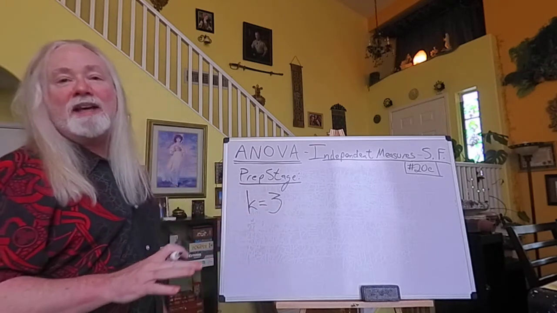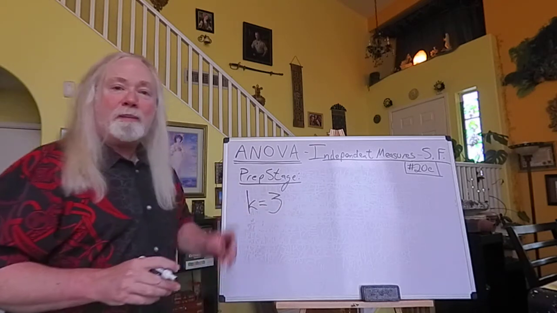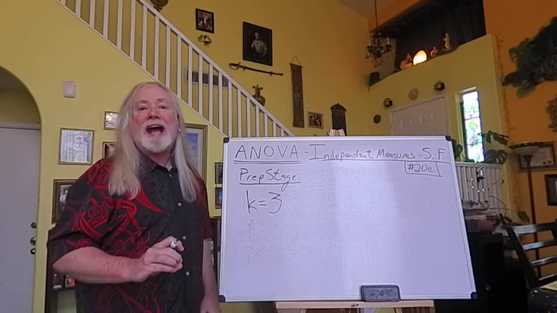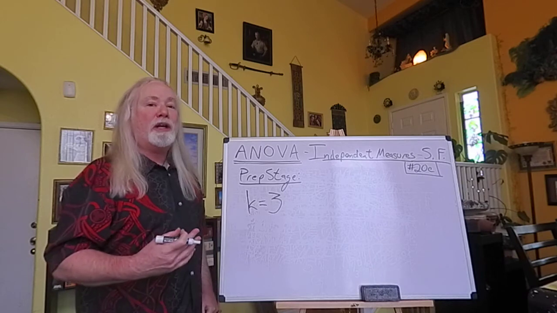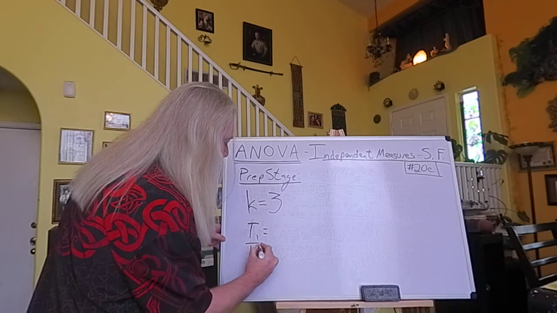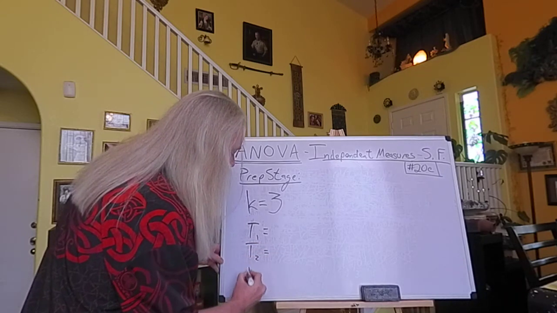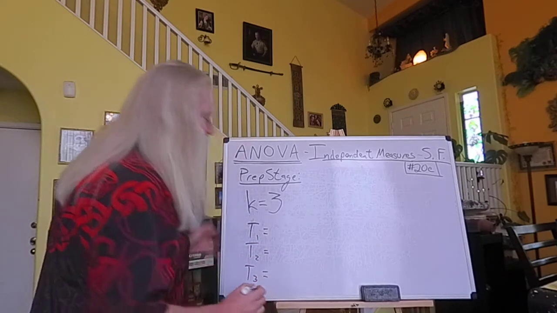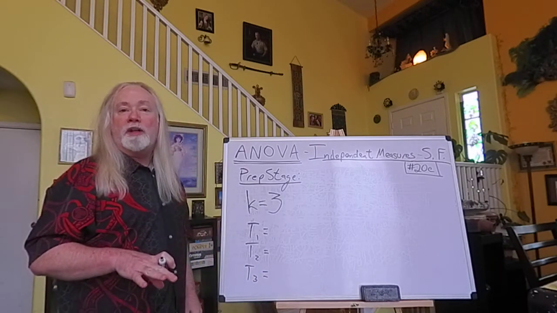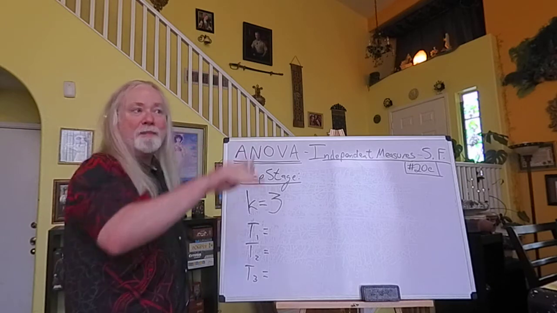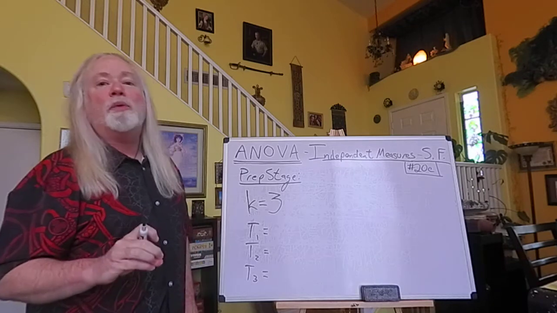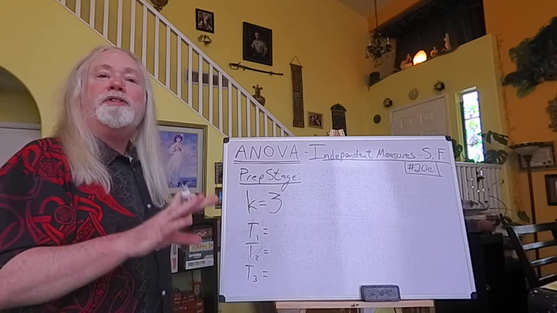And the other thing that's not given to us directly is our treatment totals. We don't have the raw scores to add up, and we know that's how you get treatment totals. So we need to know the treatment total for group 1, for group 2, and for condition 3, the third sample. Well, it doesn't give us the raw scores. Normally, we would just go into the column of scores and add up that column, and that's our treatment total. But it did give us something we can use, those sample means.